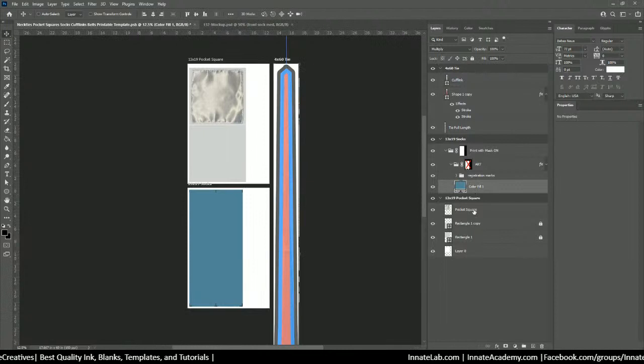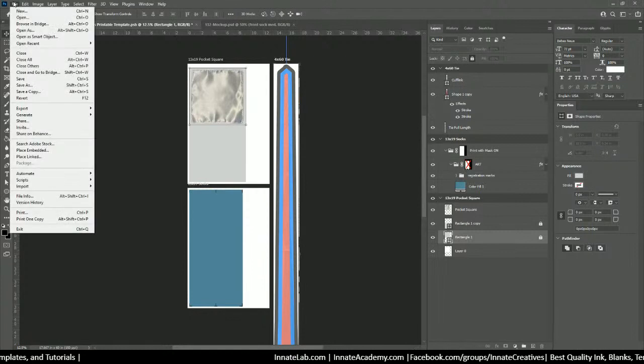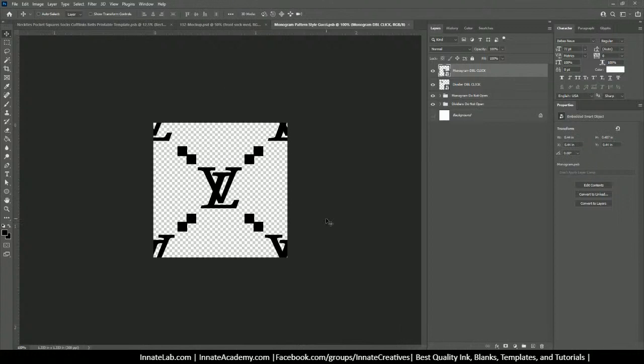So for this rectangle, we're going to go ahead and do a little pattern overlay. So I need to bring my pattern up. All right, and this is what we're going to be working on in class today. So no, I do not want y'all out here bootlegging any kind of designer stuff. But what we're doing is recognizing that, hey, we like designer stuff. We like that it has a clean look to it. It has patterns, prints, that sort of thing. So what we're doing is those inspired looks, but we're going to use our monograms or our business logo or something to that degree to create a design here.